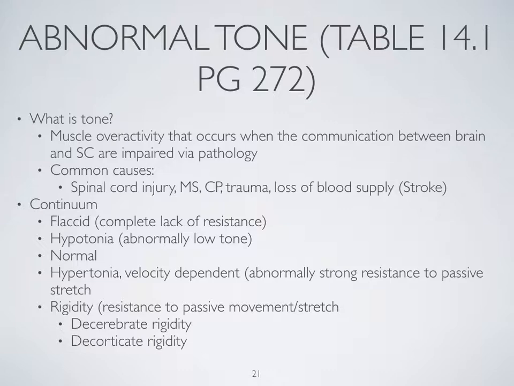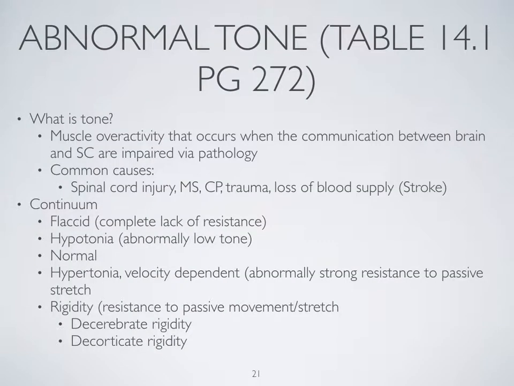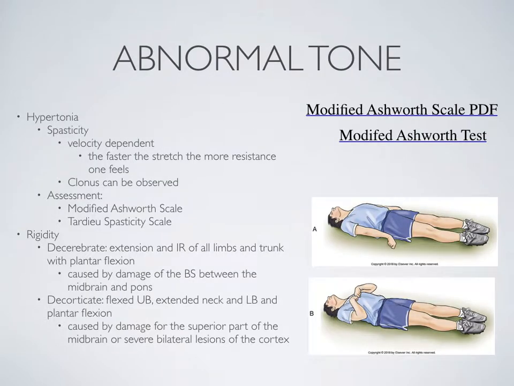So have you guys read through those. And now on slide 22, I'm going to go a little bit into detail about that hypertonia and then rigidity. So hypertonia on that continuum is velocity dependent. So this is when we're doing a quick stretch. So this is when we're going to try the modified Ashworth scale. The links I've had to the right, and the test is going to be kind of indicative of that hypertonia or that velocity dependent assessment.